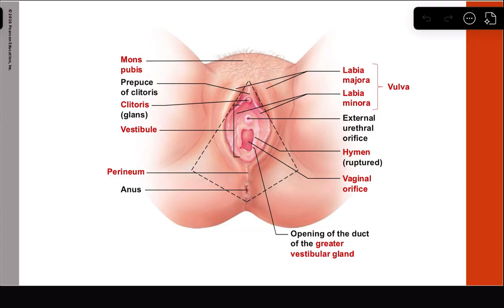We also have what's called the prepuce of the clitoris. This is kind of analogous to the foreskin of the penis. This is going to be some skin folds formed by the union of the labia minora, and they're going to serve to kind of hood the clitoris. Clitoral hood is another term that's often used. And we already discussed the external urethral orifice, right? Just the outlet for the urinary system. There's no reproductive function in the female, really.